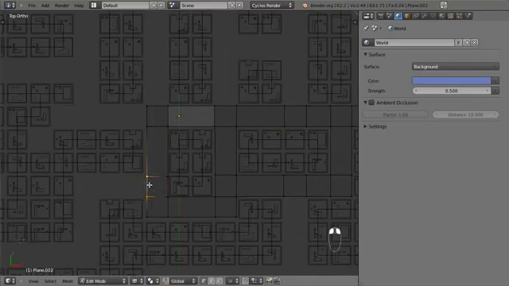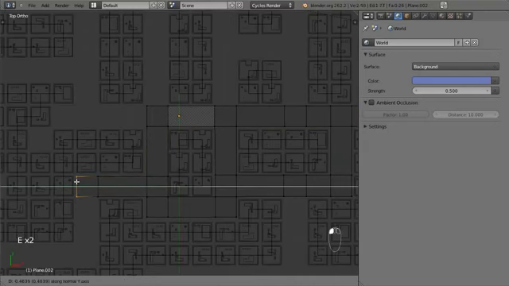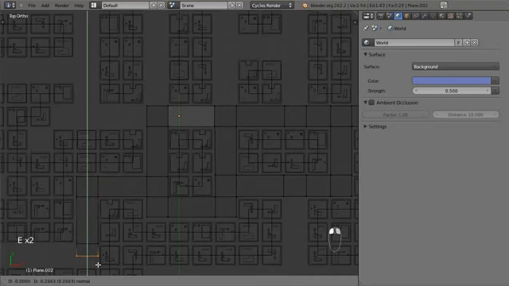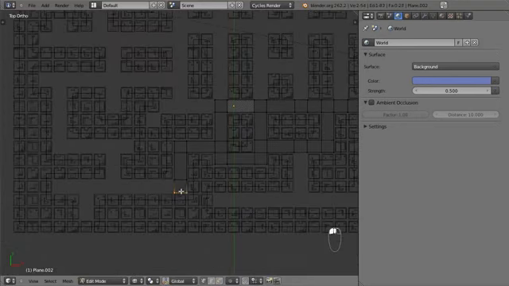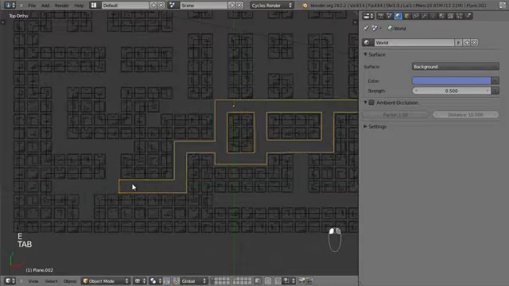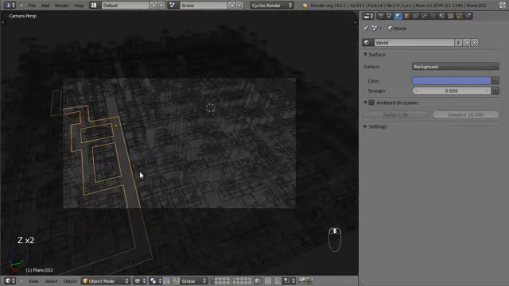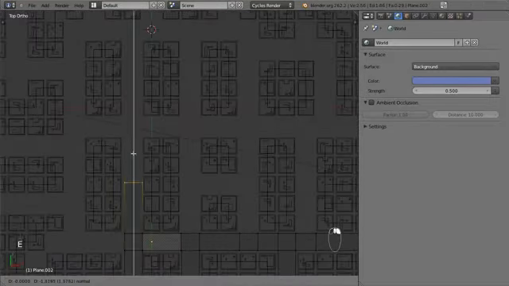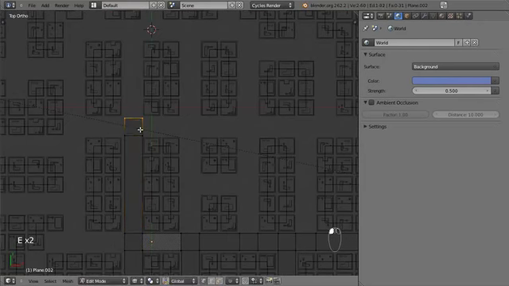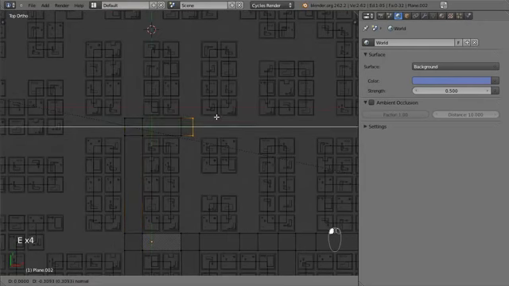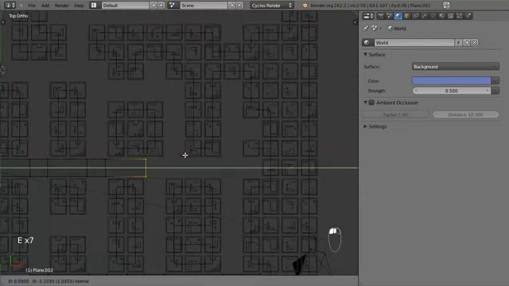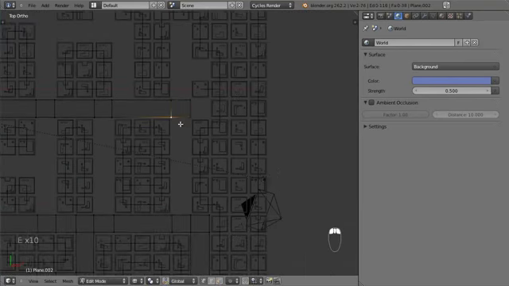Alright. Okay, now normally I would say go ahead and just do the rest of the city, just extruding the plane like as I am right now, but it's going to take a while to do that, so I'm just going to do whatever's really visible to the camera. So just this area here pretty much. This main street down the side there. Okay, so just this last street there.